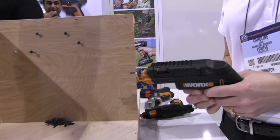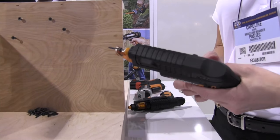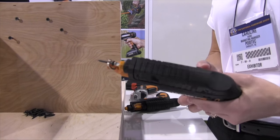With the cordless tool, how long does it take to get recharged once we've run it down after a full day of work? It'll take up to five hours to recharge the battery, but if you think about your drilling operations, they're pretty short so it will last you through quite a number of projects.